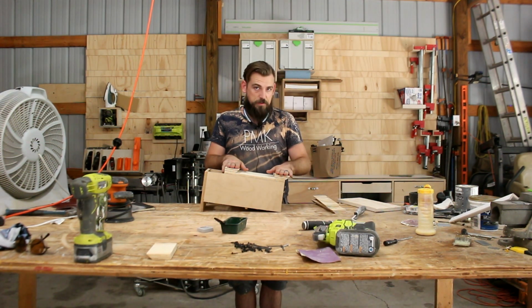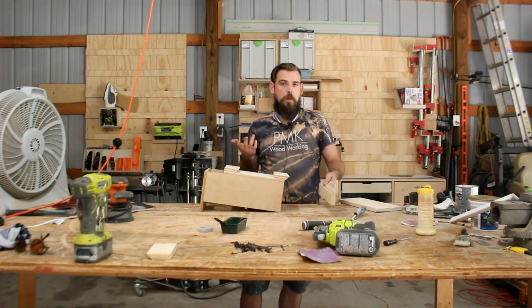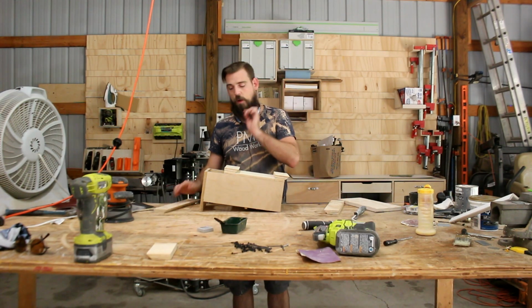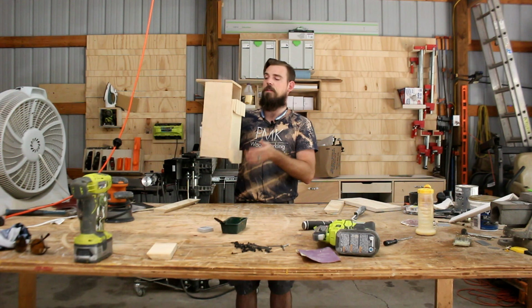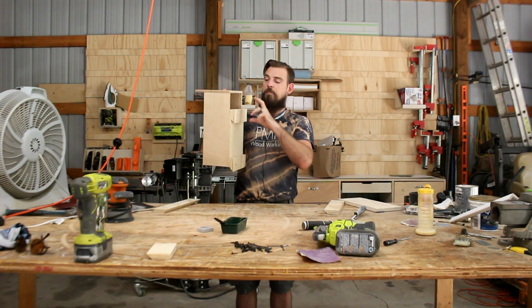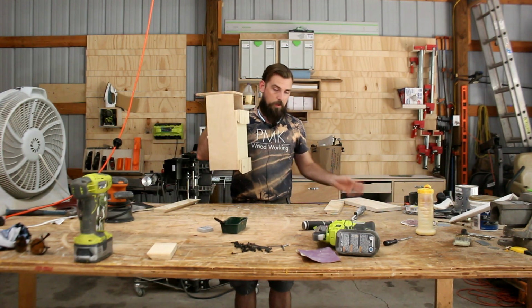Just like when I attached these, I did 2 screws in the front of this one, 2 screws in the back of this one. That part doesn't matter, just do whatever you like for whatever look you like. However, what I will say is I wanted this one to hang a little bit higher on the wall, so as you can see, I actually did this backing lower and I hung this top piece lower and then did the bottom piece in accordance with the template.